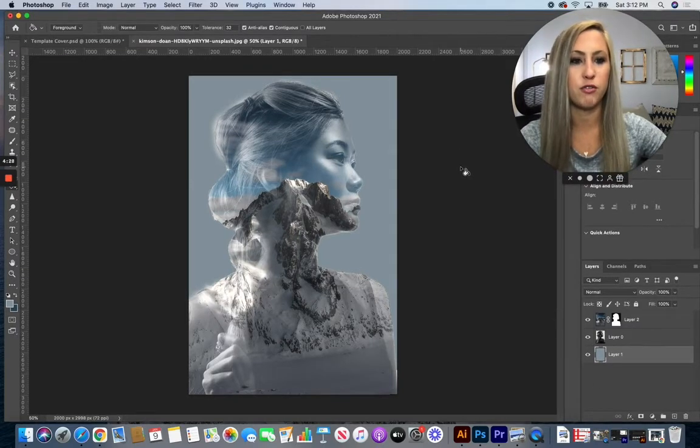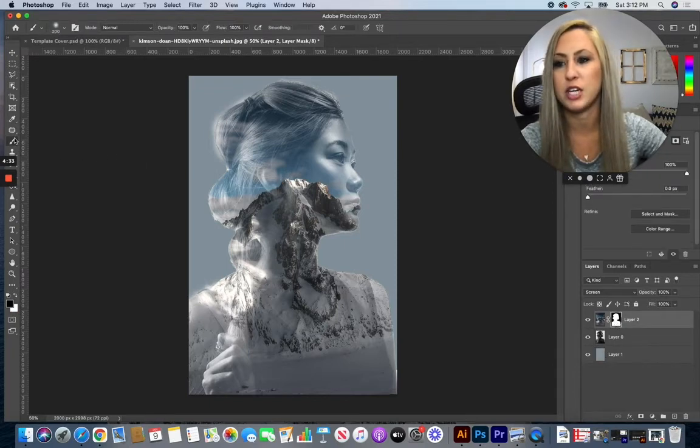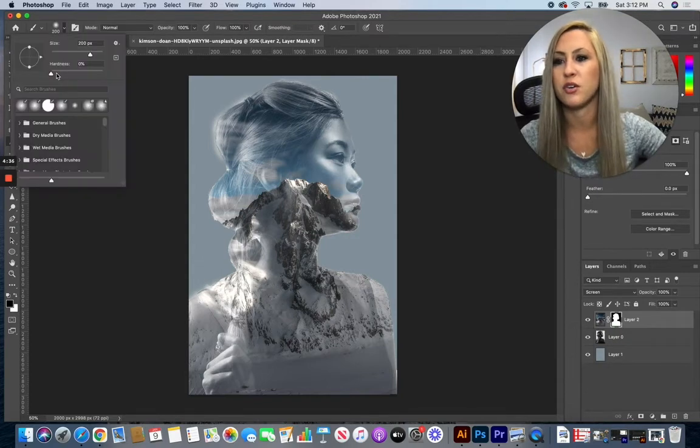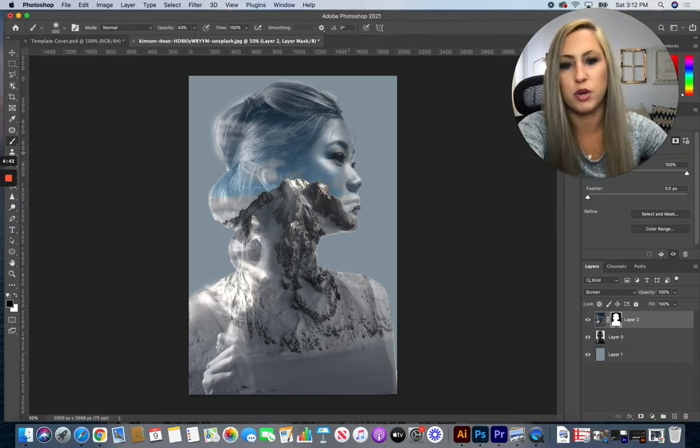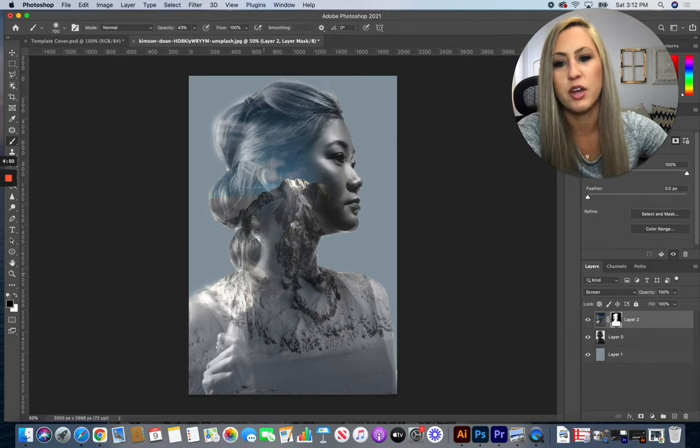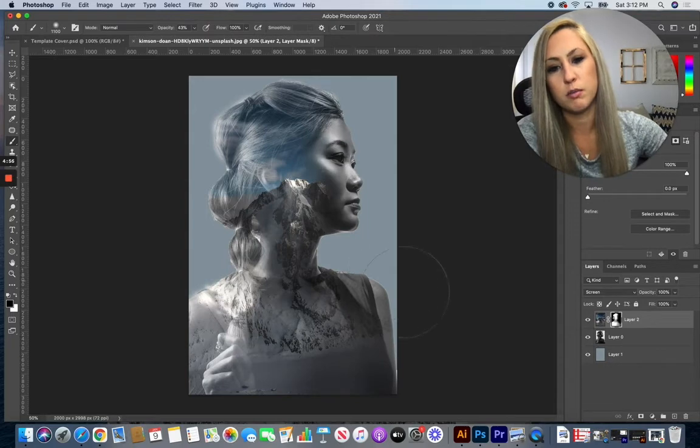All right, and I'm ready for my final touches now. So one is you can always go to your layer mask that you have here using your brush set to black, turn down your hardness and your opacity so you can do little bits at a time. I can go through and bring back parts of the face that I really want to keep. This is where your artistic freedom is going to come into play. You get to decide what you want to keep and what you don't within the picture and the background. Little bits at a time are better than working too fast with this. And if I do mess up, if I add back something that I end up not wanting, remember that you can always switch this to white instead of black and fix those.